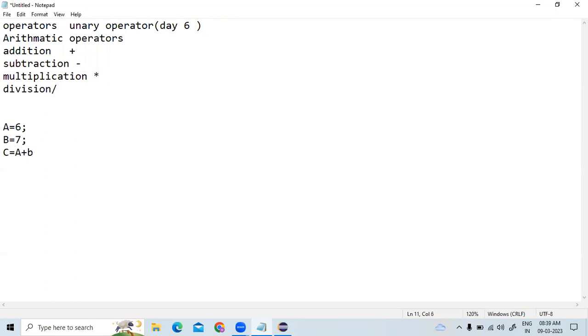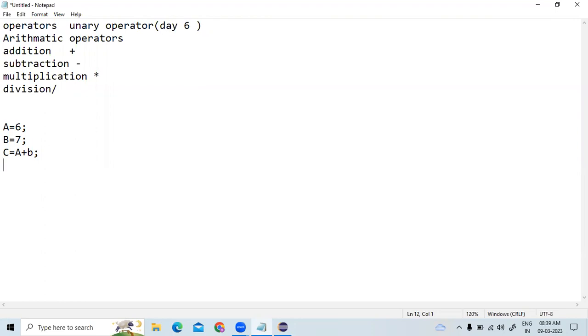So how many variables are required? Three variables required. One, two for initializing values and one for storing the result of both of them. Now which one will you print in S out so that we get the addition of these two?